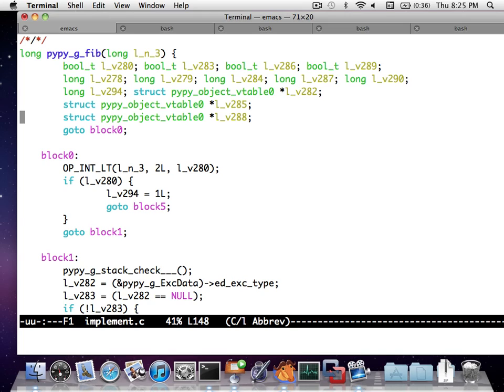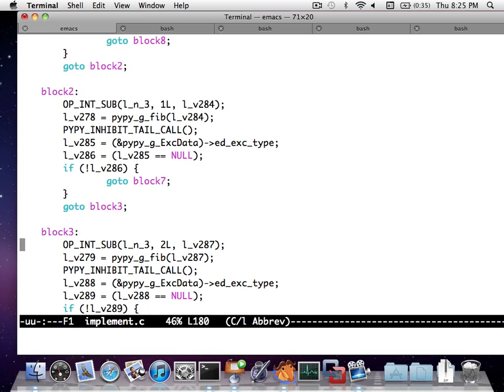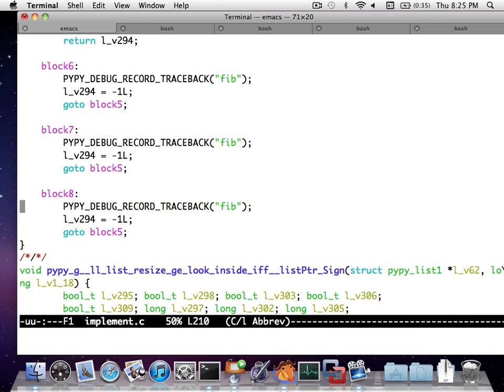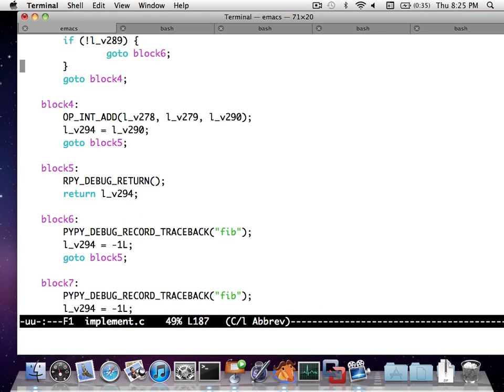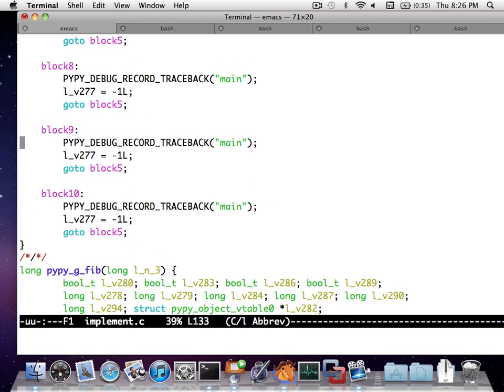Basically it turns into C. It's not the kind of C code that you would normally write. Like what in the hell is that? Like go to block zero and it's like right there. Go to block one and it's like right there. But it's littered with go-tos. It's lots of little code fragments. It's basically low-level assembly code. I'll sort of say more about it in a second. But that's sort of what the code looks like. It's basically very, very low-level.